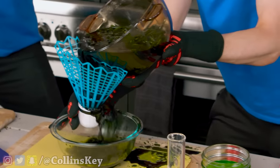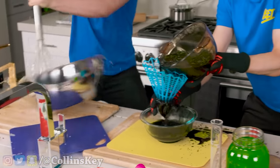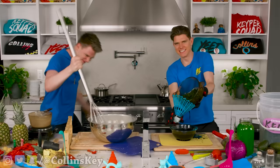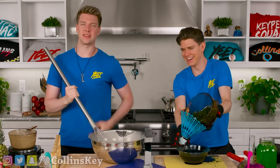This is not working at all. Wait, Cuz, what are you doing? All right, well, hopefully this thing works out for Frankenstein's hair. All right, here we go. High knees. Man. All right, there we go. Okay. That is how you whisk.